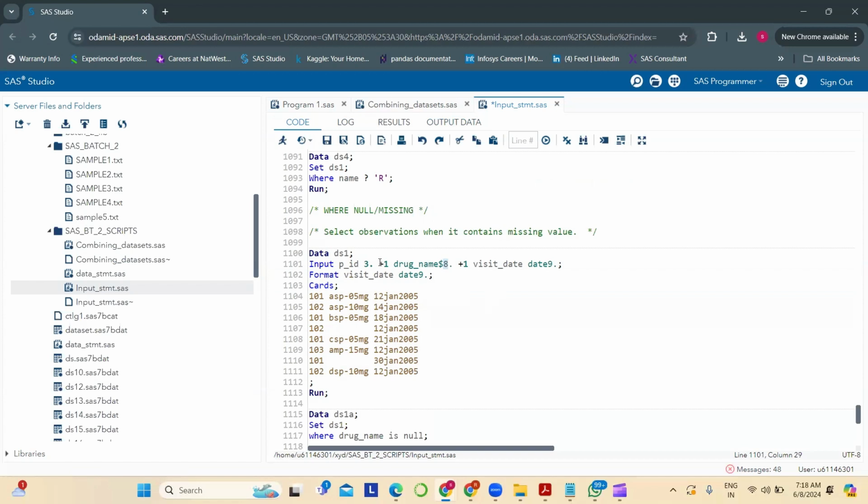So there's another input function option, where we have modified input statements. If you have gone through the handout, you might have encountered this one particular plus symbol. Plus 1 can have anything: +1, +2, and so on. So it is 3 characters, and then it adds +1, and with this +1 it will jump to the next one. It just allows a simple gap between the first and the next variable names.